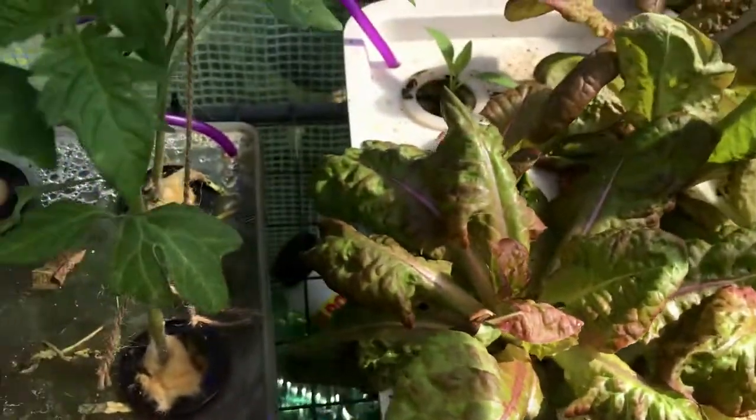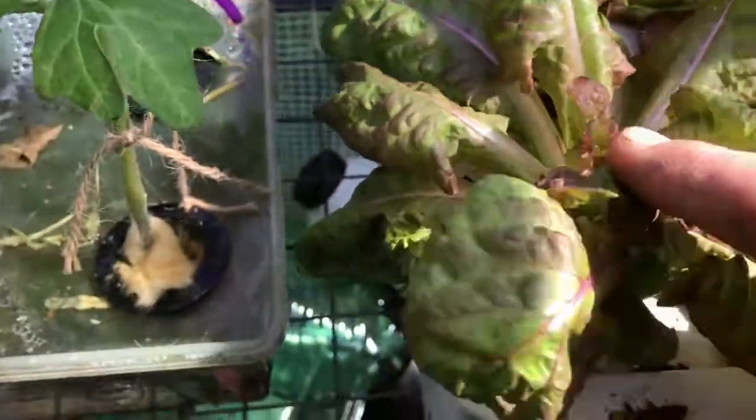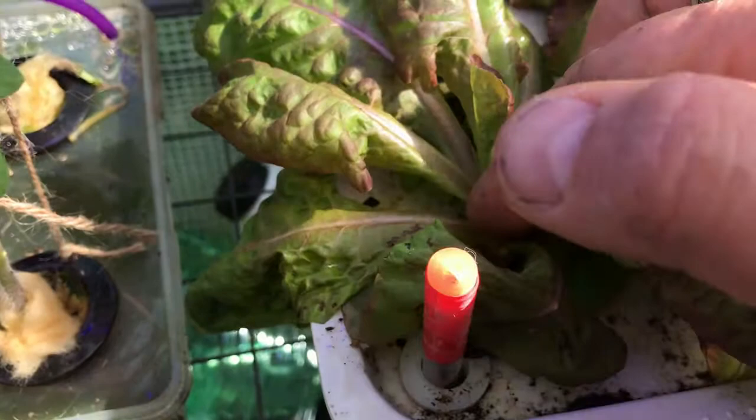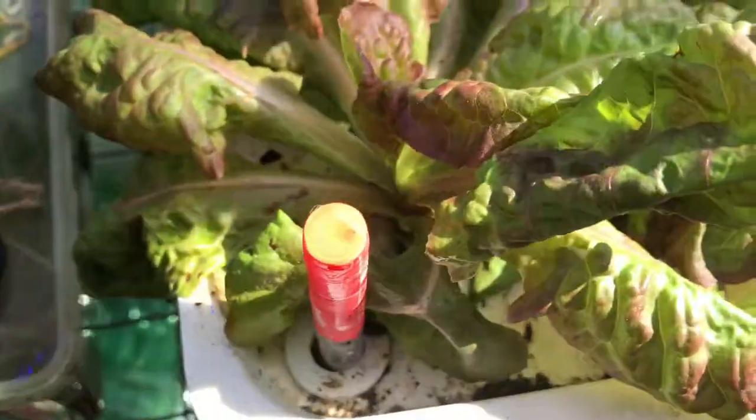There's a bubbler going in there, just an ordinary aquarium-type air pump, blowing bubbles to circulate the water and keep the nutrients mixed, but also it keeps the roots with oxygen, because roots like to get wet but they like oxygen as well. As you can see, here's the plants. There's an indicator on here that tells me if the water level's correct or not, so I've got a green zone for if it's right.